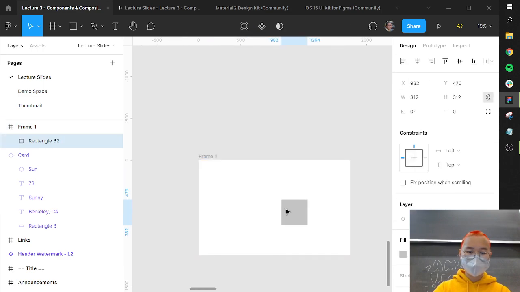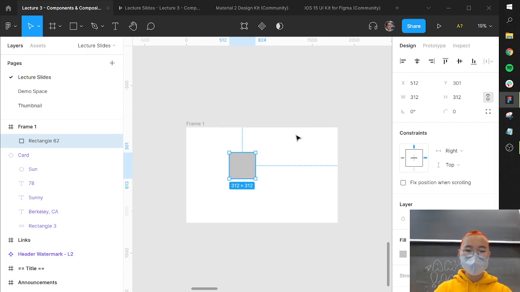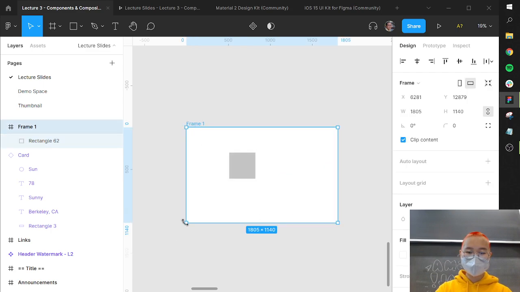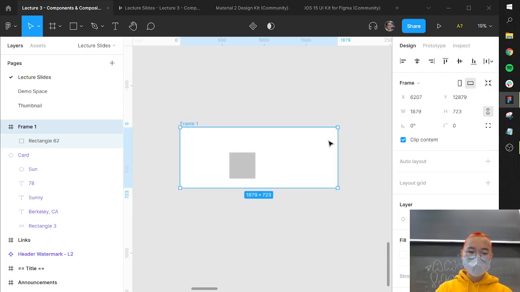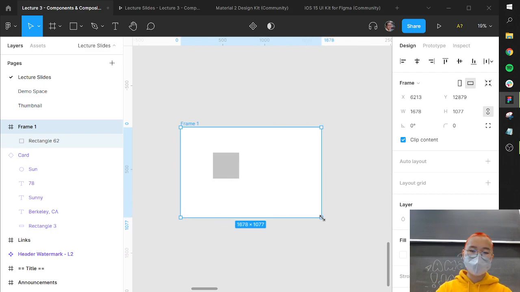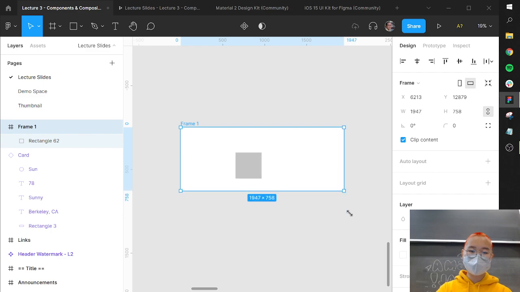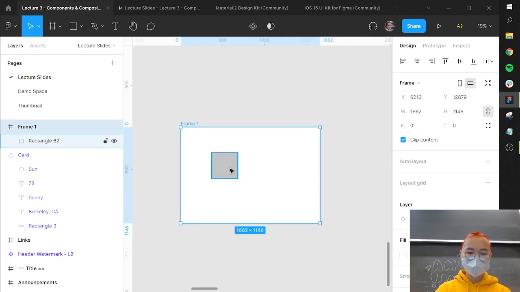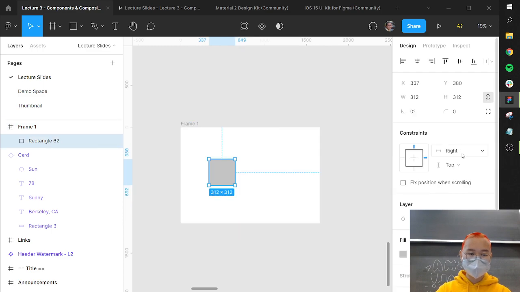If I say move this here, and I change it to, let's say, the right top, it's always going to care about this corner, but nothing else. So if I move this one and it doesn't move, if I move this one and change the right, it's going to move with it as well. Moving this up and down is not actually going to affect it in any way, but moving it left and right does.